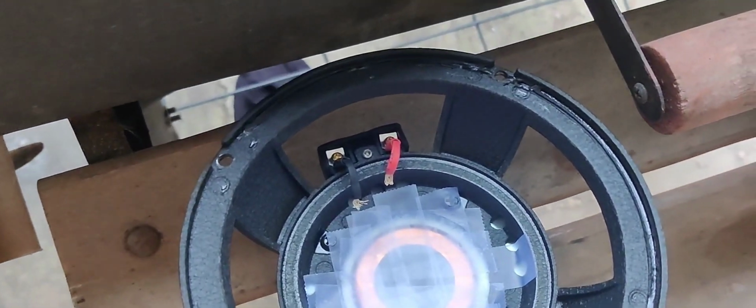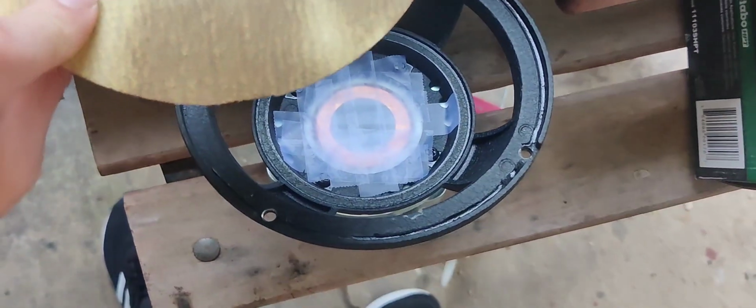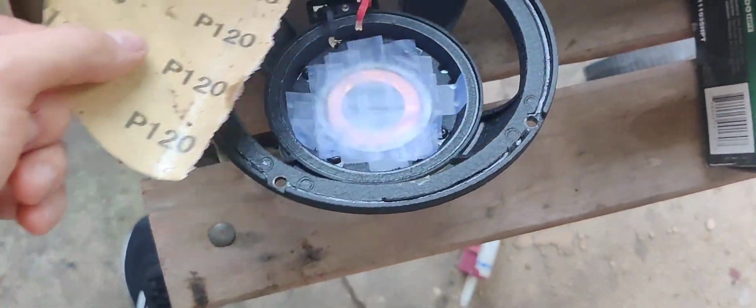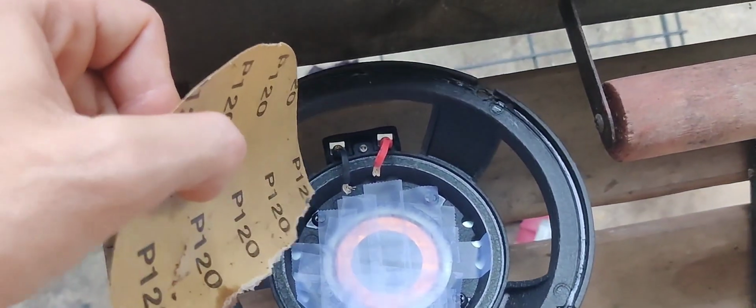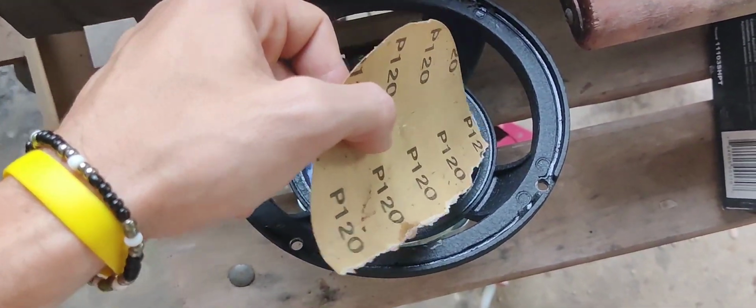Alright guys, so we have the inside right in here in the gap. We have that taped up. So now we've got our sandpaper. We can go right along these edges some, remove some of that glue, and also right in here where the spider goes, we're going to remove some of that excess glue right in there.